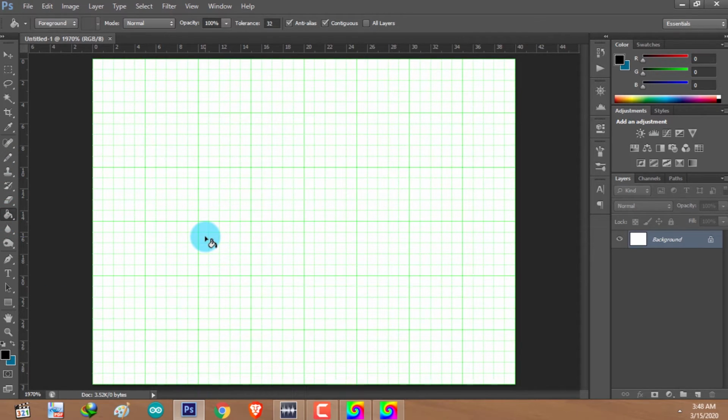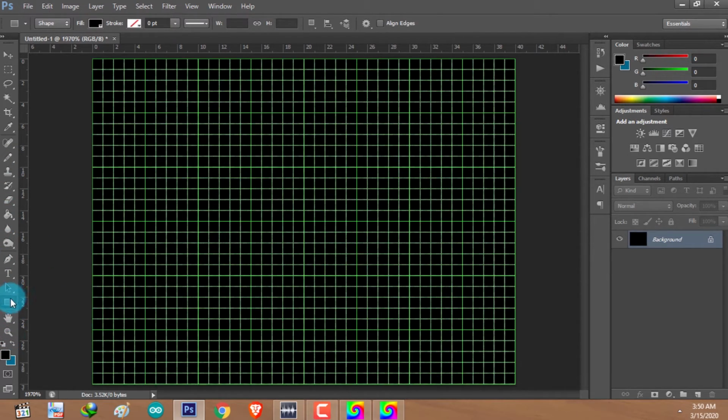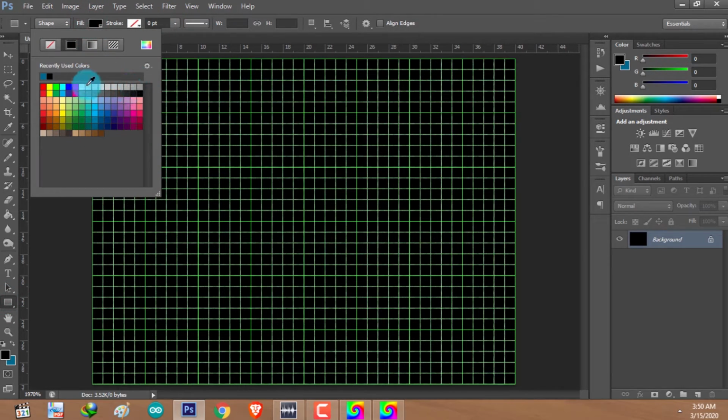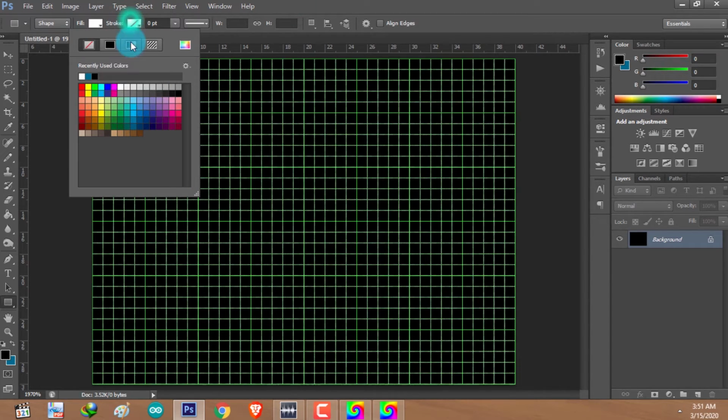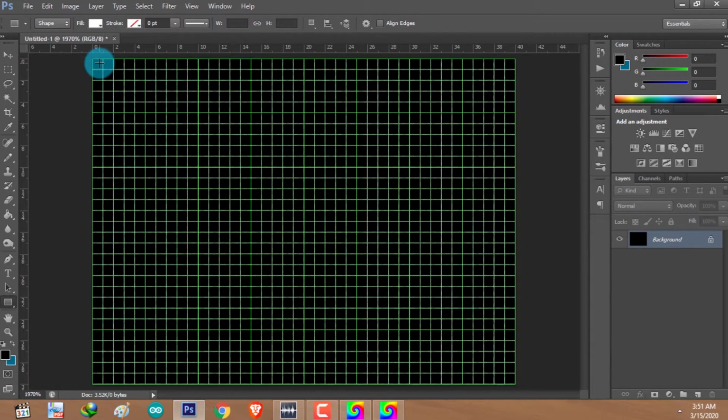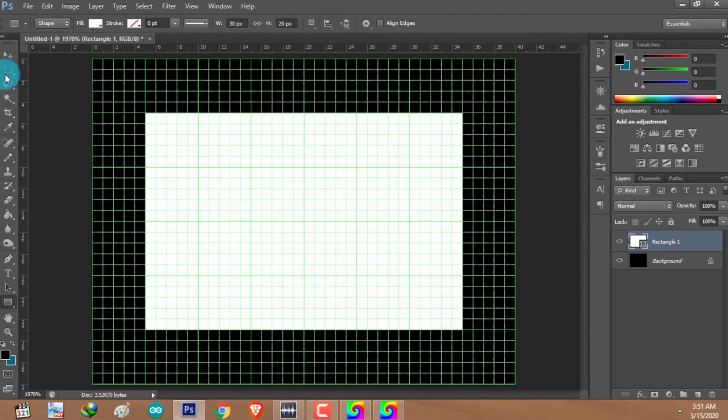and then click on the background. Click on the rectangle tool and change the fill color to white, stroke color to no color. Leave 5 pixels from the top left corner, click and hold the left mouse button and move my cursor towards the right corner. Leave 5 pixels and release my mouse, which will create a white rectangle inside the frame.